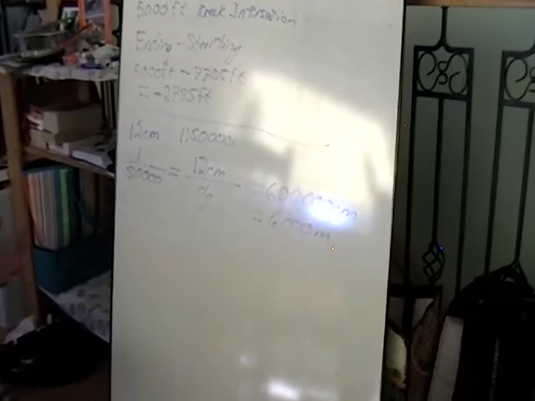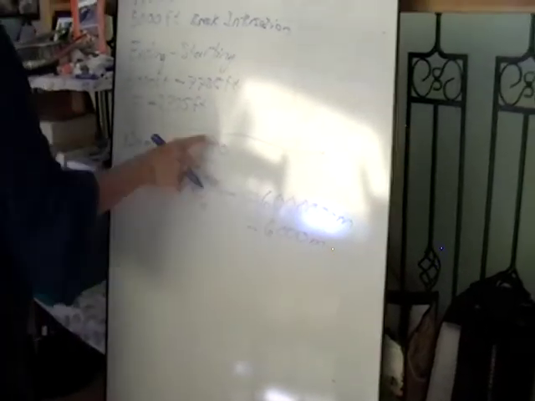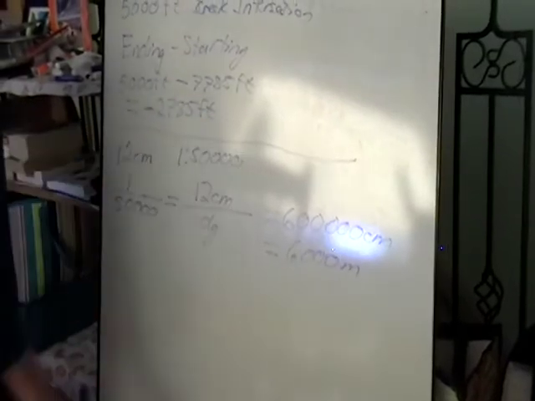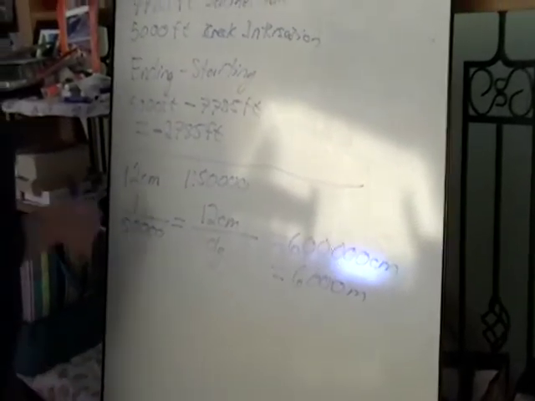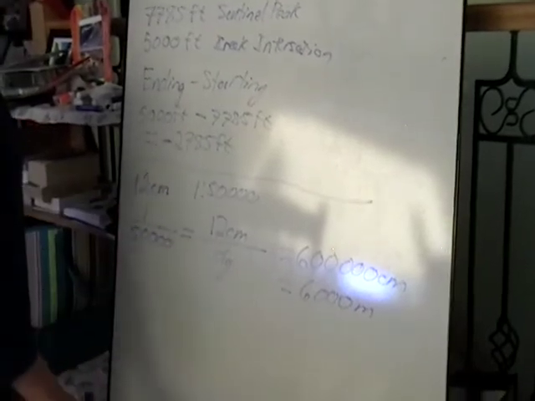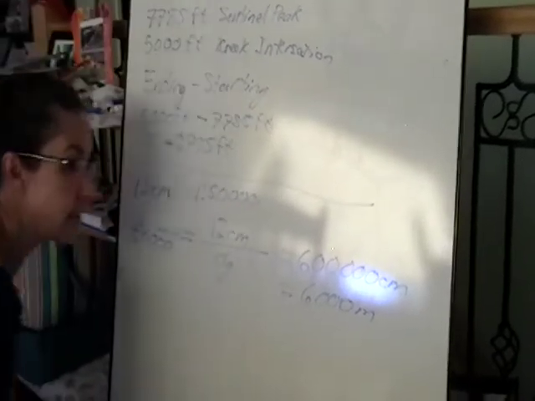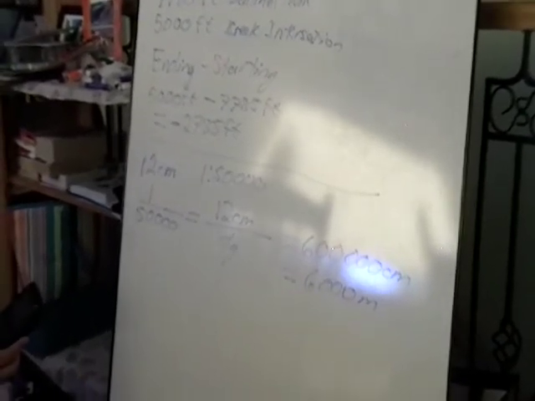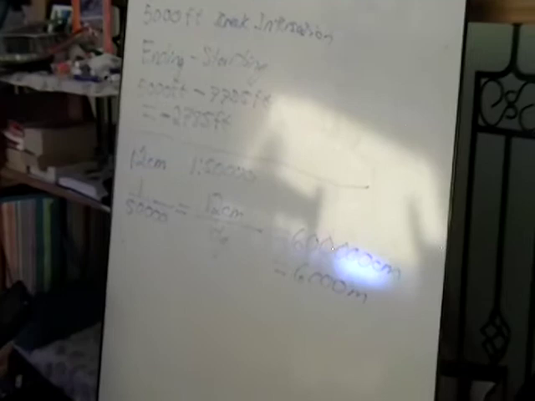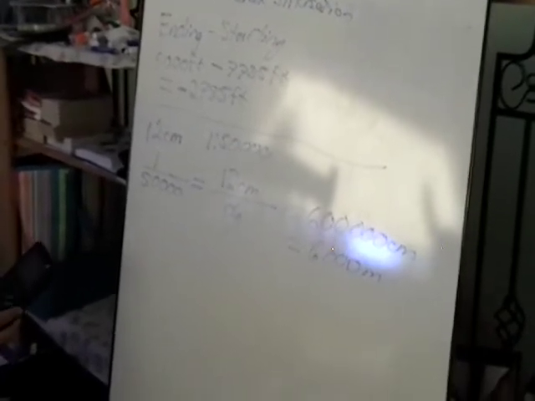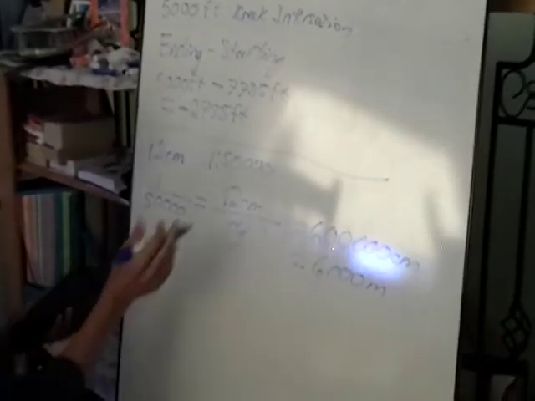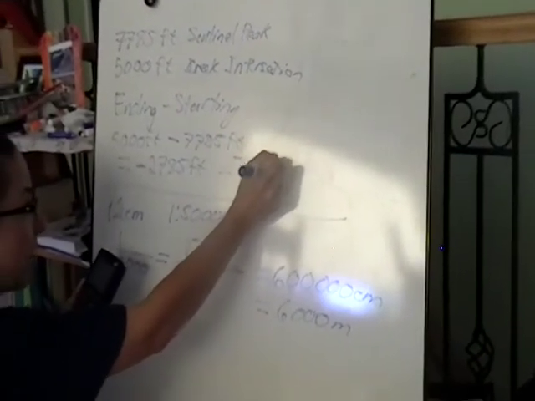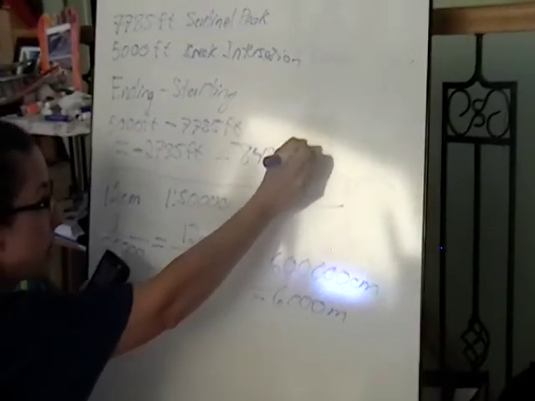Although we have a problem. This is in meters and this is in feet. We have to have the exact same unit when we do this calculation. So we have to convert feet to meters. There are many different tools you can use to do that calculation, and I am just going to use my calculator because that's what I use. I convert it to meters, and this equals negative 848.868 meters.